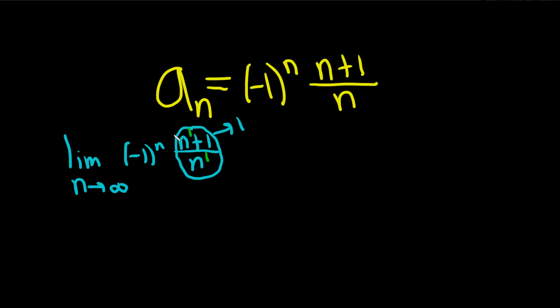And whenever that happens, you just take the ratio of the coefficients. So 1 over 1 is equal to 1. You always just divide those numbers.